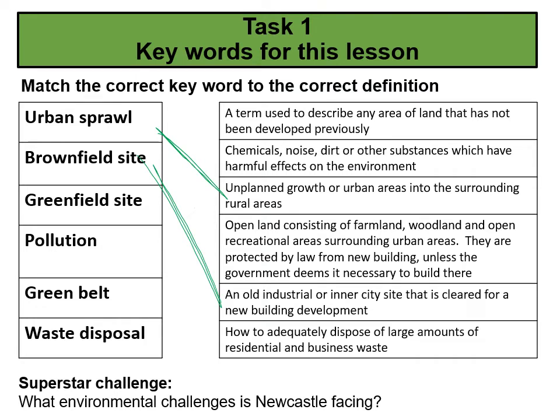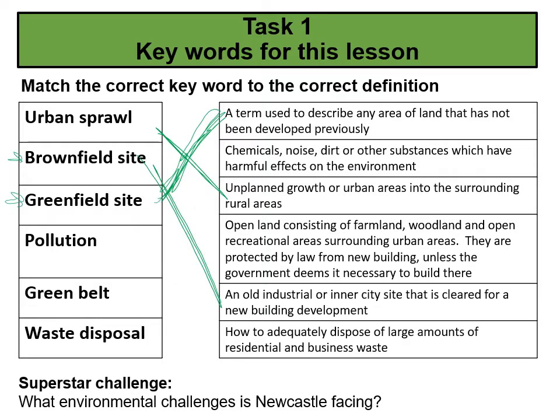A greenfield site is a little bit different then. So if you look out of your house and you have any fields that have nothing on them, maybe a few grazing cattle, that would be classed as land that has not been developed previously. So nothing has been built on it. So that would be new land. And we're going to look at these two definitions, brownfield and greenfield site, throughout the lesson.